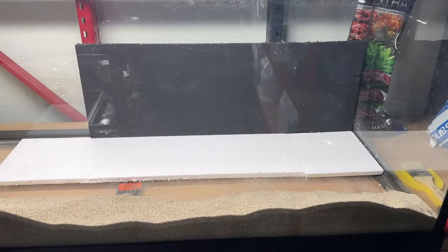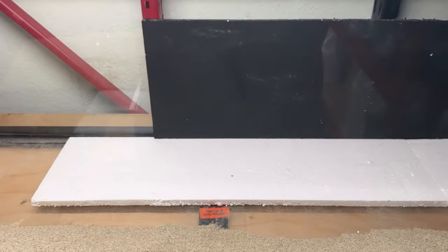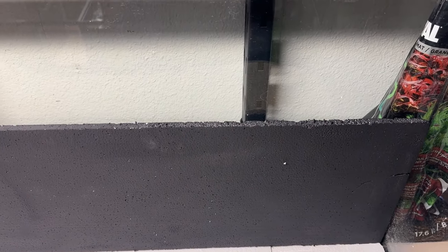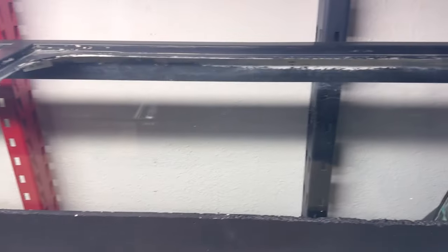So this is how I handle the styrofoam. This will go out just about the full length of the rocks on the bottom. And then the back will be just short of the ends of the rocks. And I think that'll be all right. And I spray painted it black, so that way there's no glaring bits of white coming through, I hope. And then I'll probably, I don't know what I'll do, drop some sand or something to fill up that backspace between the styrofoam and the back of the rocks. And I can always stuff some plants in there too.